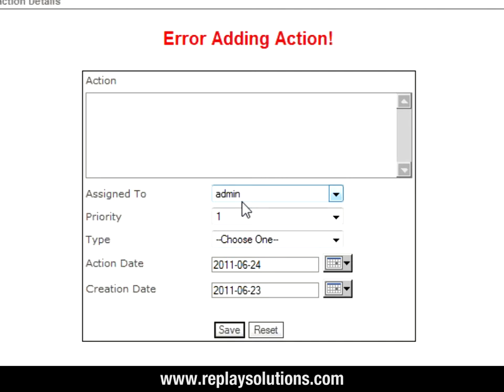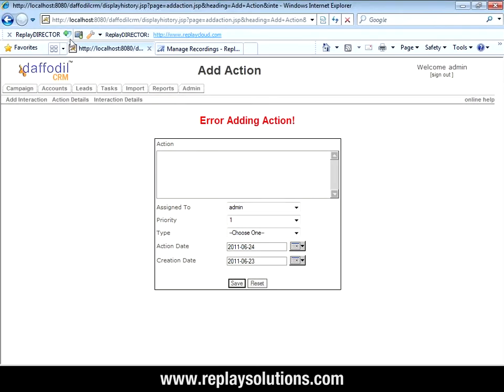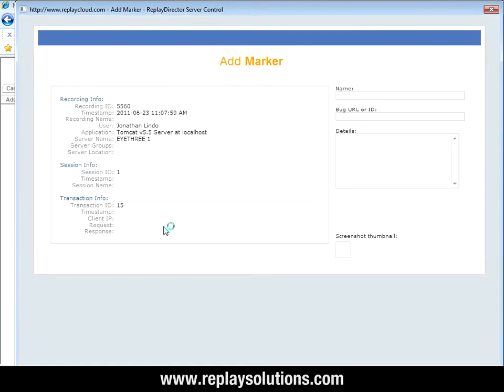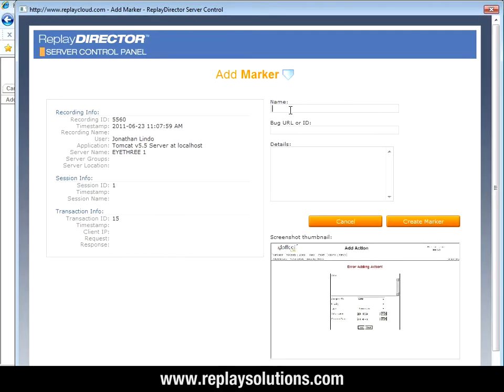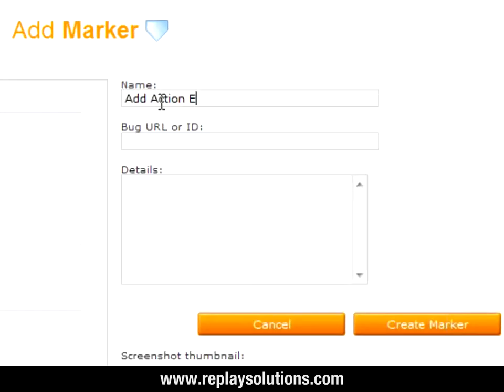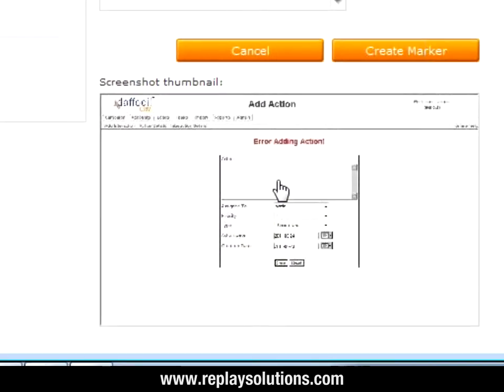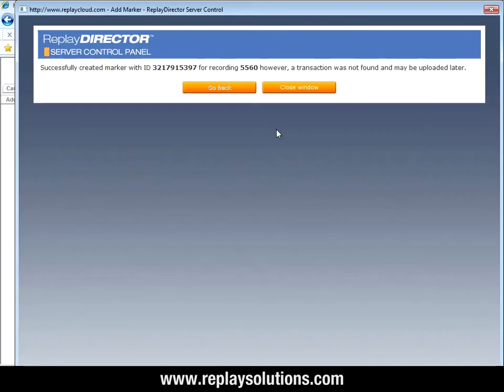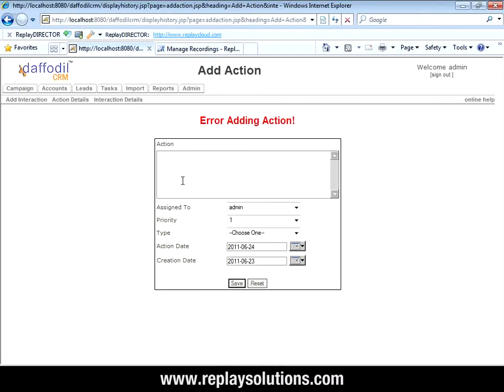Well, now that we have this recording technology in the background, we're able to tag this problem using a marker, action error. And so I can, with a simple click of a mouse as an end user, indicate exactly that something bad happened. And I've got a screenshot of that captured here as well. So now that I've got that problem captured, my developer is going to have everything they need to get back to this problem and really understand it well. So let's look at that workflow.